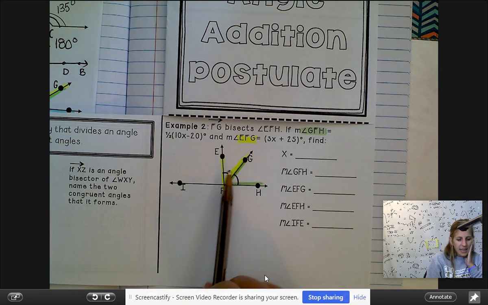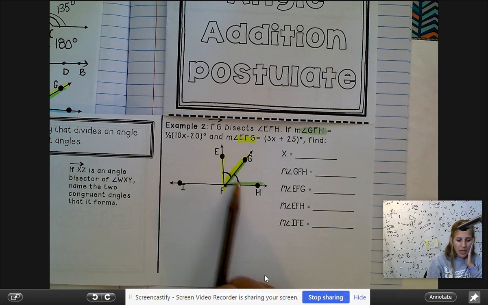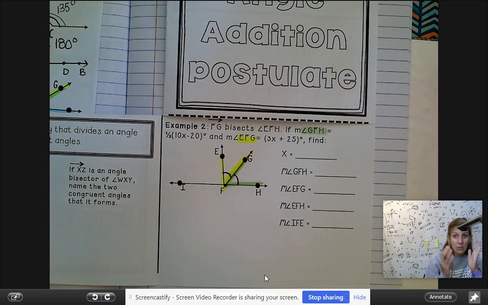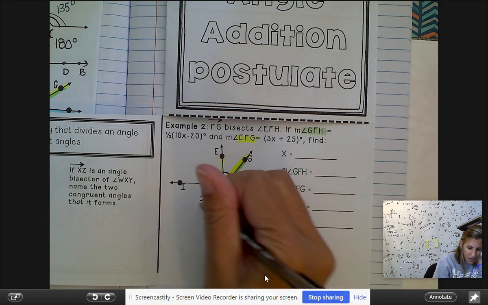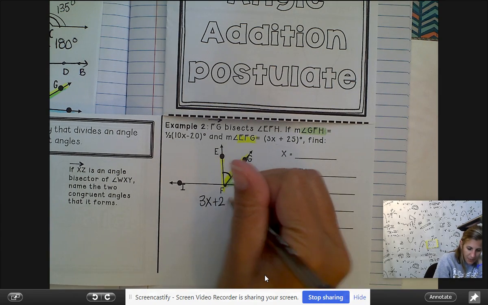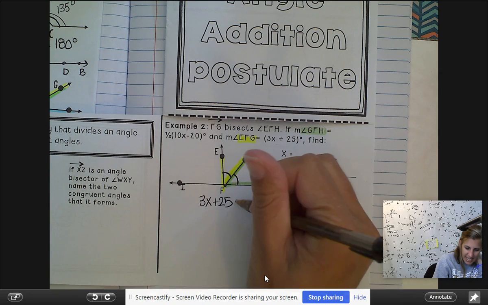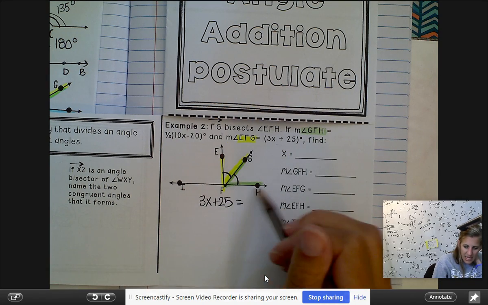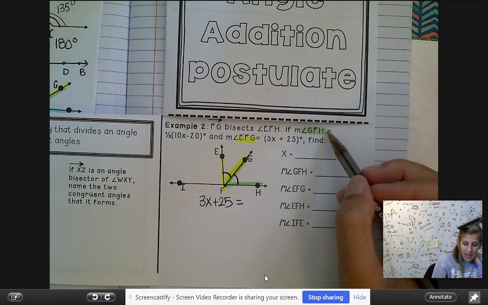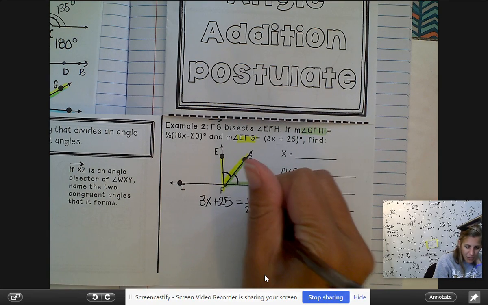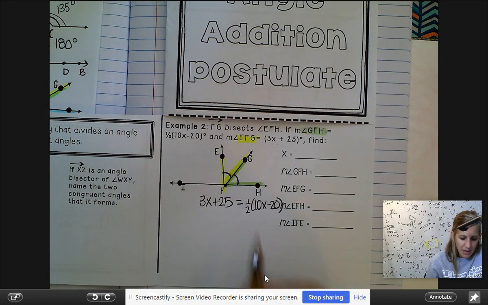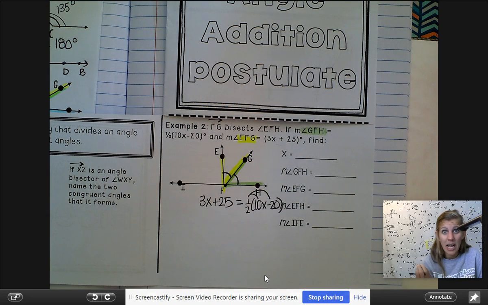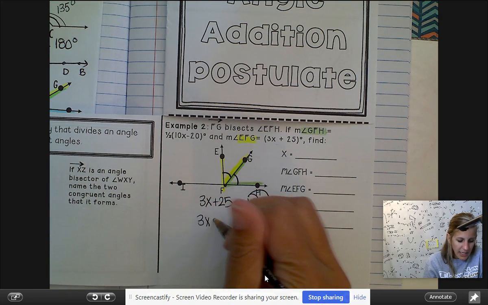So the thing that an angle bisector does for me is, since these two halves are equally split, I can set them equal to each other. So I can say that this expression, 3x plus 25, that's talking about this angle here, is the same as this angle right there, which is represented by the expression 1/2 (10x minus 20). Then we do a little distributive property, because now I'm just in algebra land, just solving for x. We're not even in geometry land really anymore.